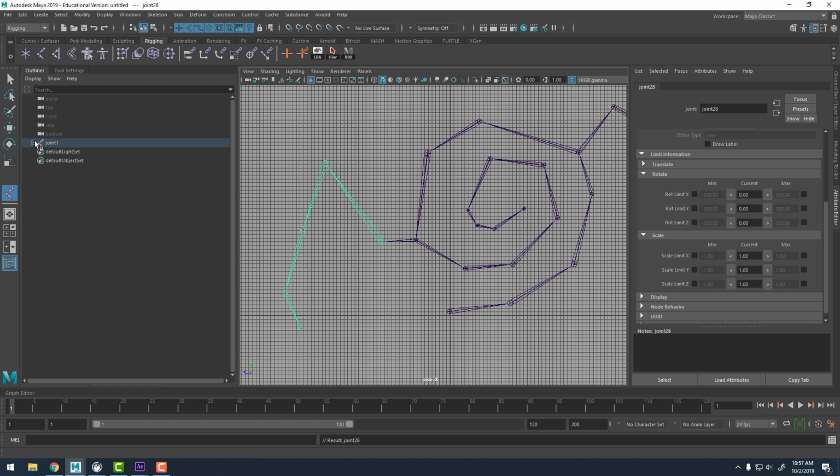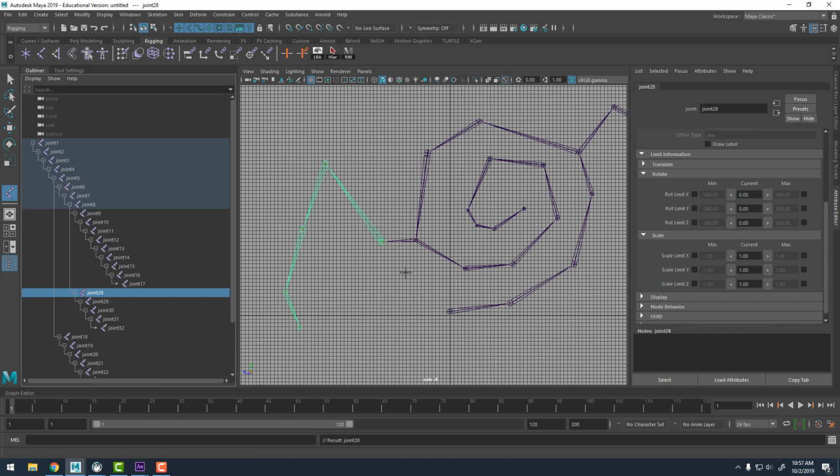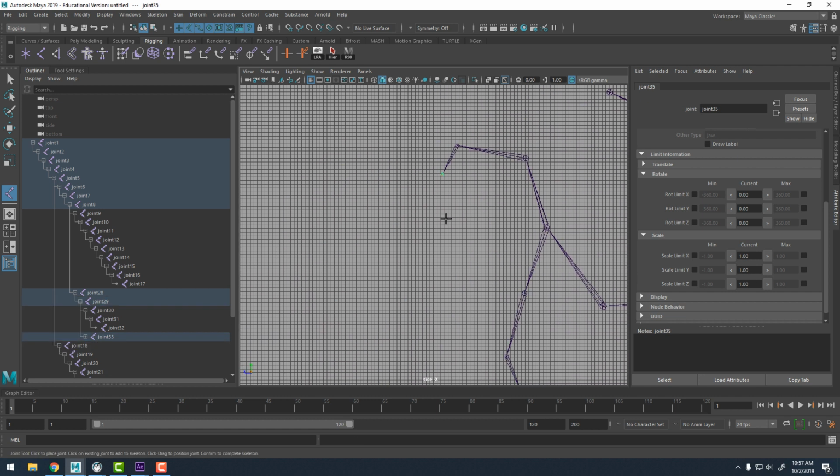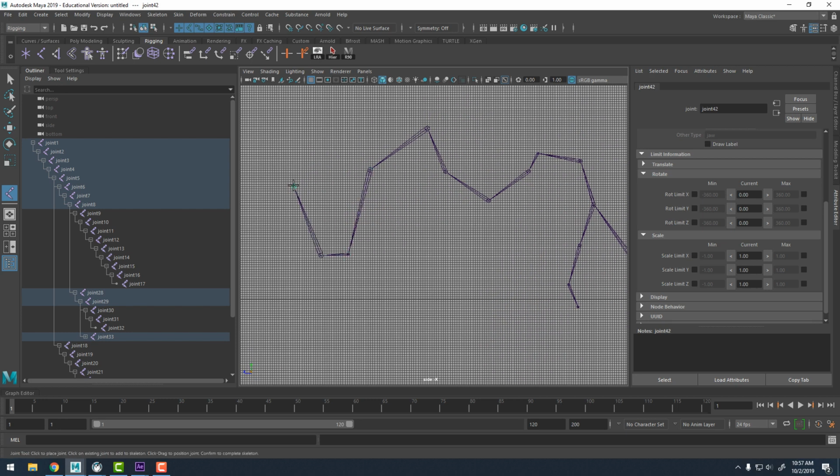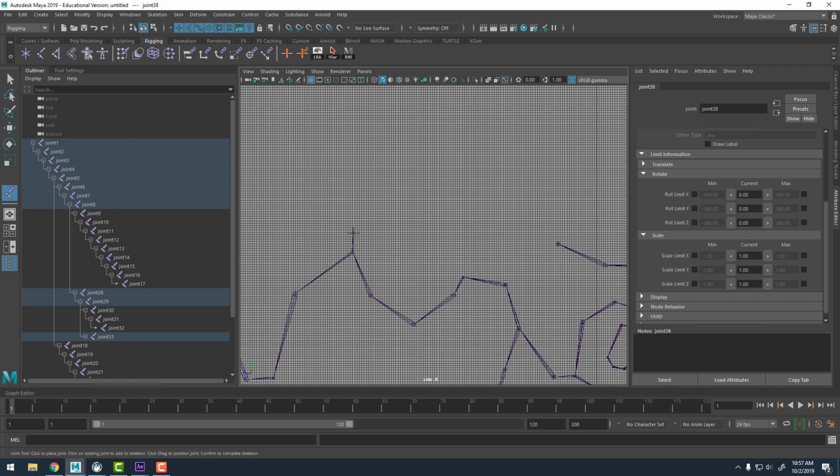And just so we can see that, let me expand this hierarchy here in the outliner. And then if I hit down on my arrow keys, you can see it's going to go down the chain. So this is called pick walking. And so if I hit down, it'll go down through the hierarchy, and then again up, it'll go back in the hierarchy. But if I were to, let's say, go back to a joint here and then continue drawing, it's going to branch off from whatever joint I had selected. And then if I hit down on my arrow key, or actually let's go up and then highlight that joint, and then we could continue drawing from there.